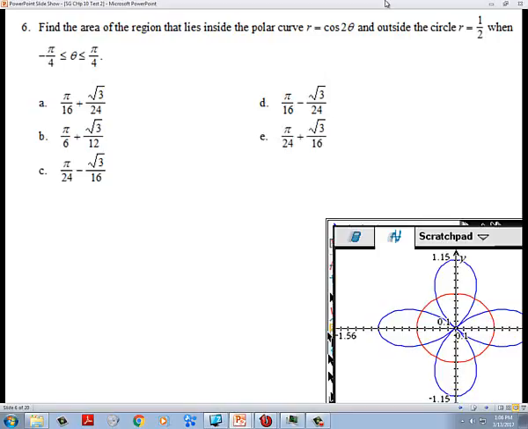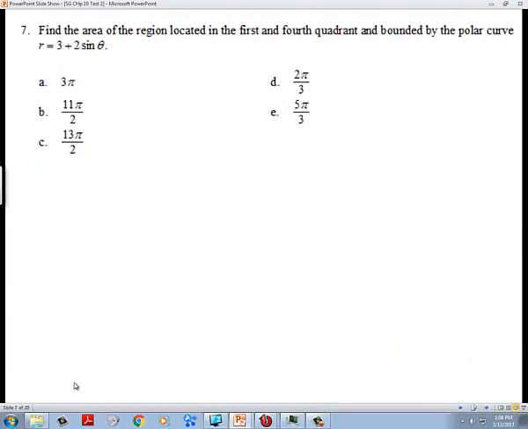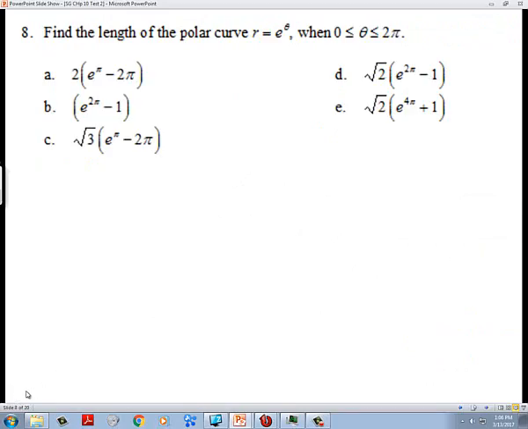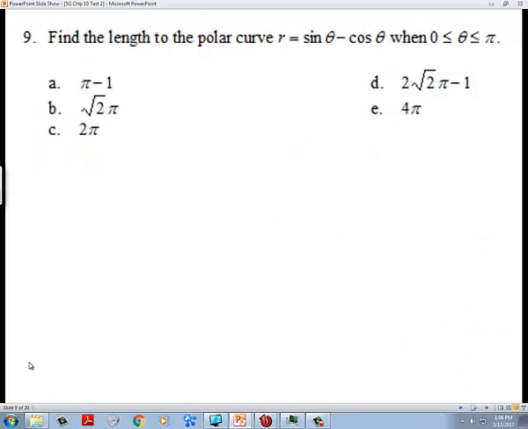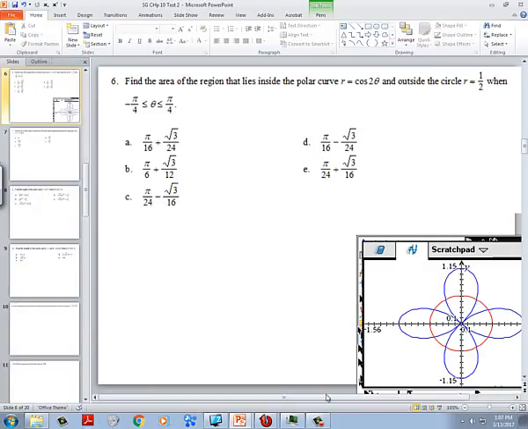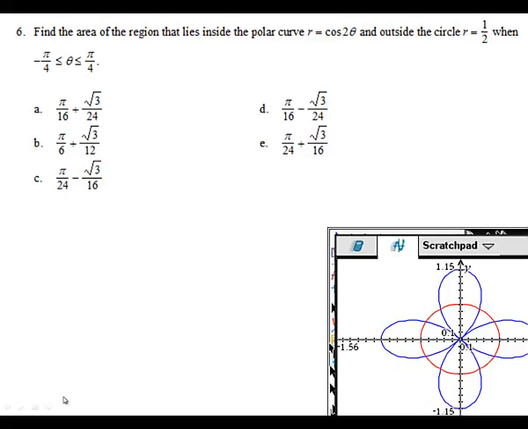Okay, so first of all, we have to understand what area they're actually asking us about. So they say inside the rose curve, right? That's the first part, is inside that curve. Why is this not in? This is acting silly. Hang on. All right, let's graph this. So they want inside the rose curve, but outside the circle. So what they're looking at are these 4 things here. Does that make sense?